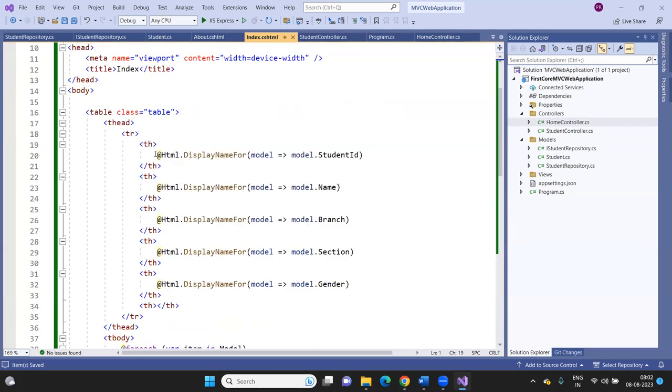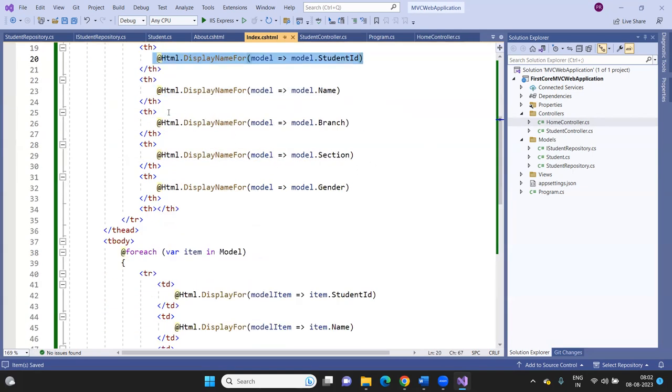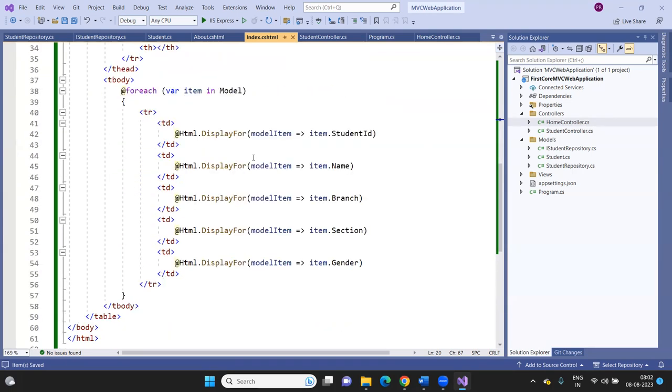And then I'm using some HTML helper methods, right? You can see DisplayNameFor. What is an HTML helper? All these things we are going to discuss in our coming session. But for now, here you can see I'm using a foreach loop. As I already told you, you should use C# code inside a view only for rendering purposes. And in this case, I'm using this foreach loop to render the model data into the view. For each student, this loop will execute, and whatever the property name is, that is what I'm displaying here using the DisplayFor property.